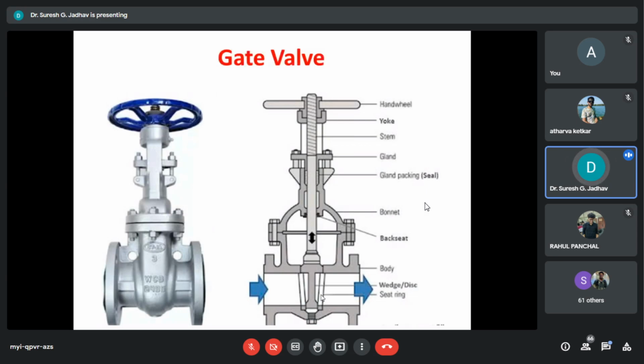It can be corrugated flat solid metal, flat metal jacketed asbestos filled, metal ring joint, spiral wound asbestos filled, or flat ring compressed asbestos.